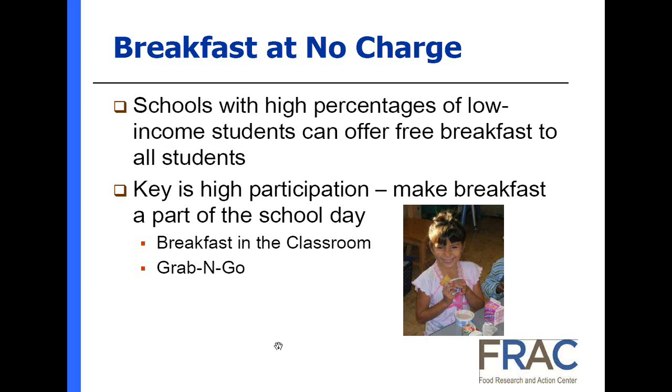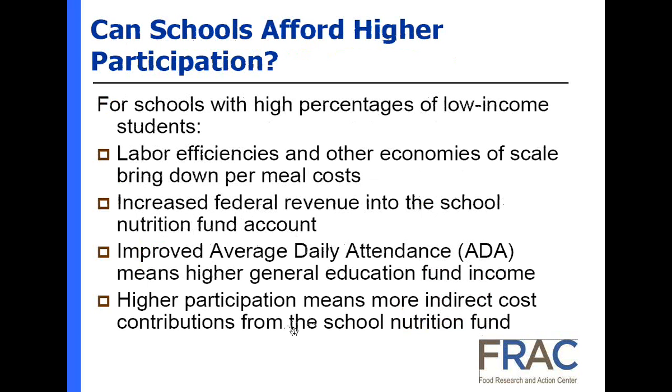And my final slide, I just wanted to answer a question which people always ask: how can schools afford higher participation? There's a lot of concern that it's expensive to provide breakfast to kids. But one thing that has really been found in the research done on the cost is that part of the reason that breakfast programs are expensive is because they are so poorly participated in. And once you increase participation closer to the lunch participation level, you are able to bring down, through labor efficiencies and other economies of scale, the cost per meal, especially when you bring down the labor cost per meal. It really changes the whole equation.